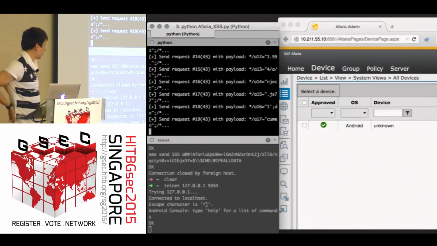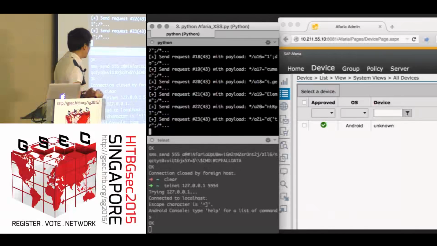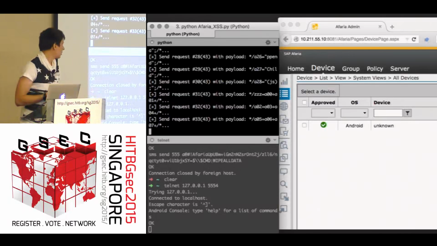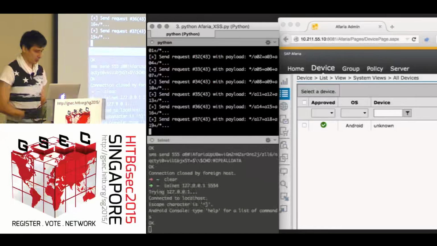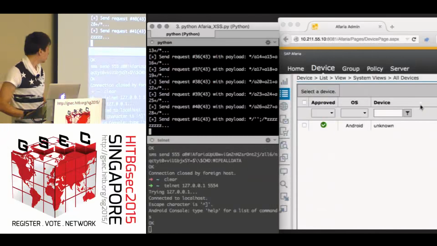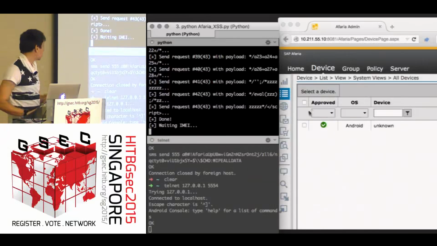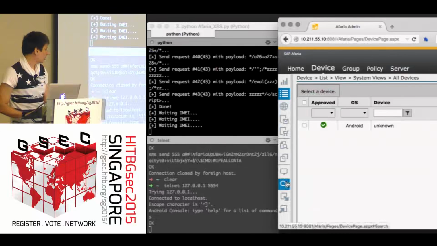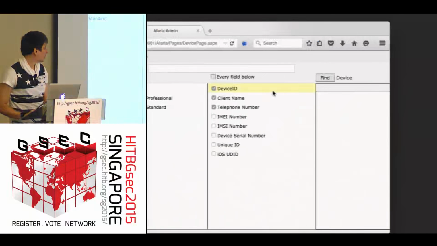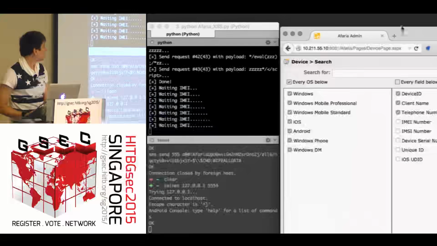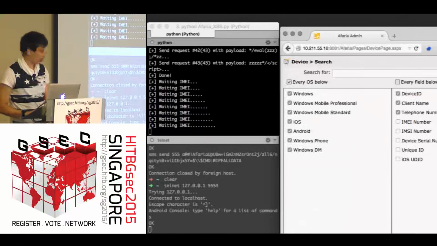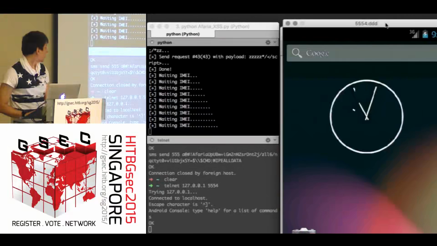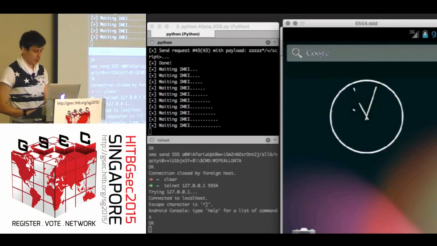Now we generate different requests for injecting our payload. Now we're waiting for the IMEI, to trigger the XSS. Still waiting for the IMEI.